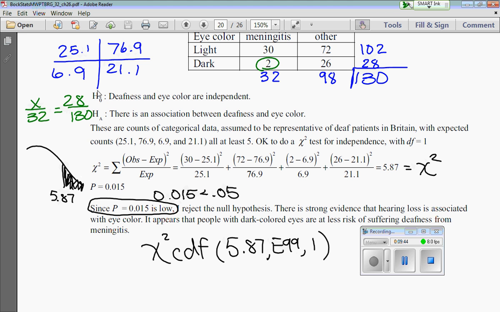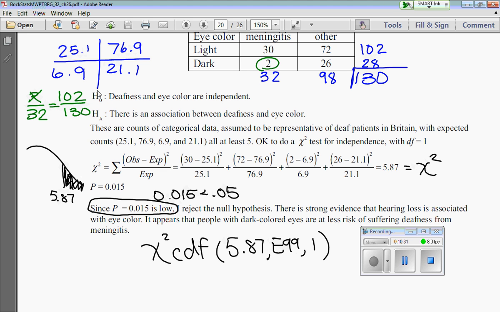Yes, Devin? It is a conditional probability. Did you get 6.9? Yes? No? You did not? Okay, I'm sorry, I couldn't understand you. So let's try 25.1. What would the proportion be to figure that one out? Now it would be 102 out of 130 is the same as x over 32. Double check me that you got 25.1 that way. Did you? We okay with that? You should have gotten 25.1 this way.